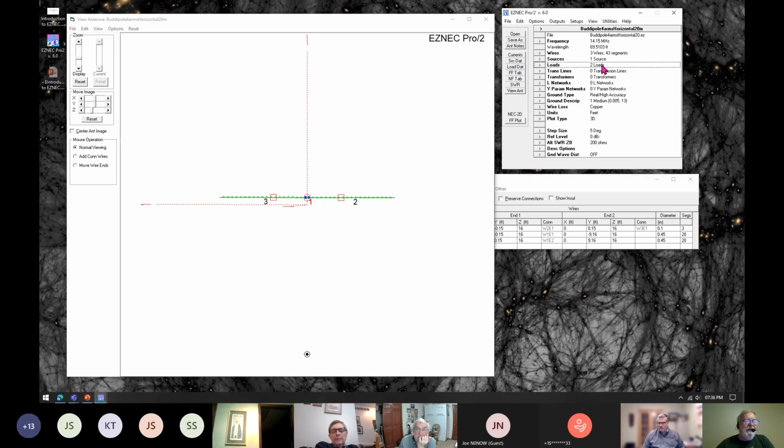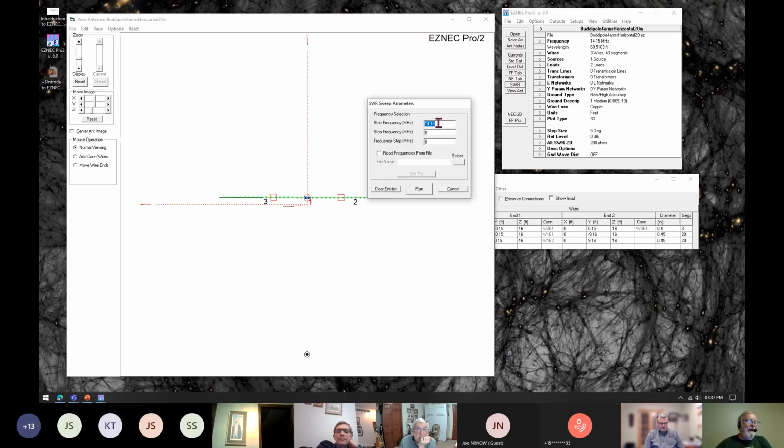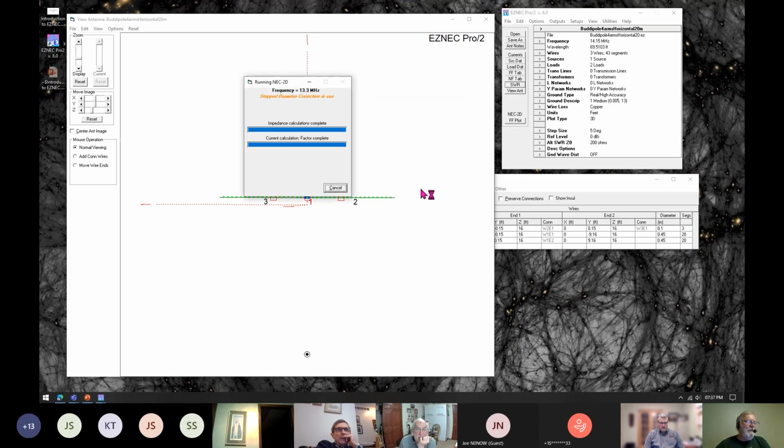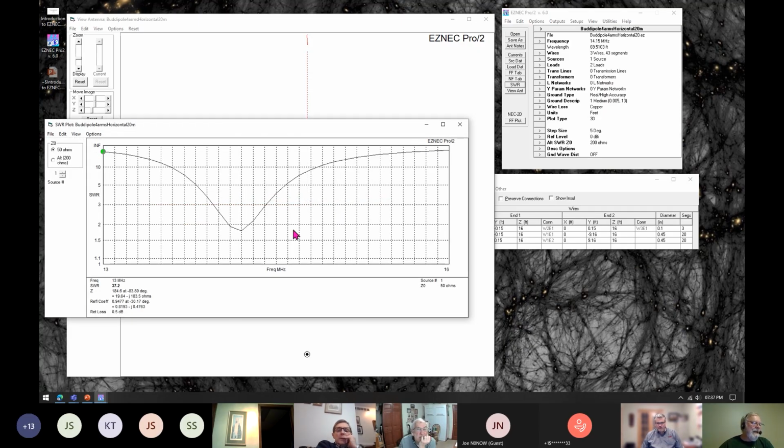So anyway, you can add loads like that, transmission lines, transformers, L networks, Y parameter networks, and so on. So let me do the SWR on this antenna. I don't have anything in here. Let's just go again from 13 to 16 by steps of 0.1. Click Run. And it gives me a minimum SWR around 14.2.